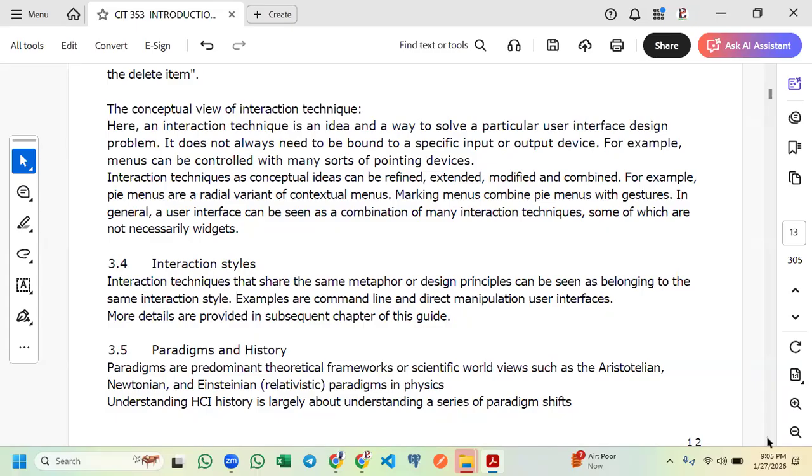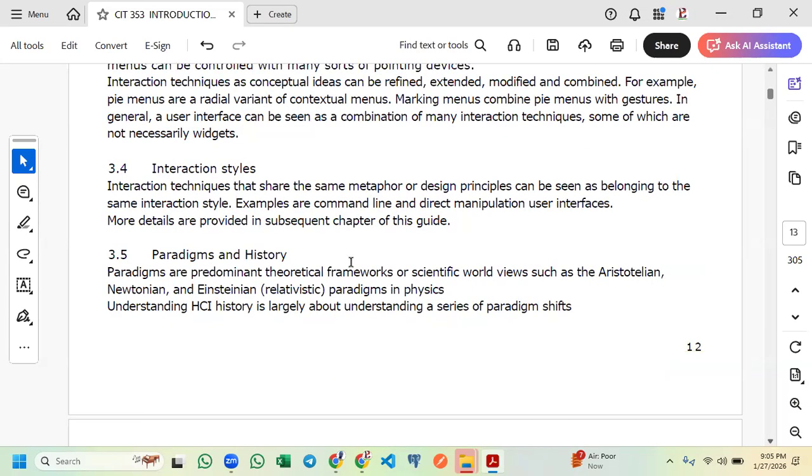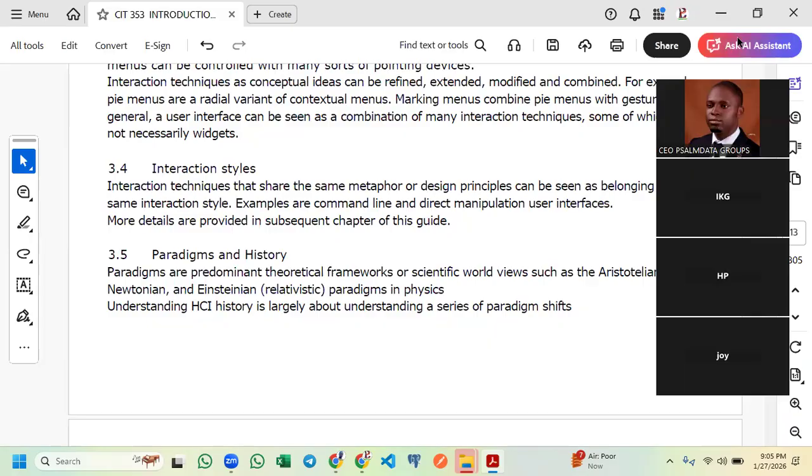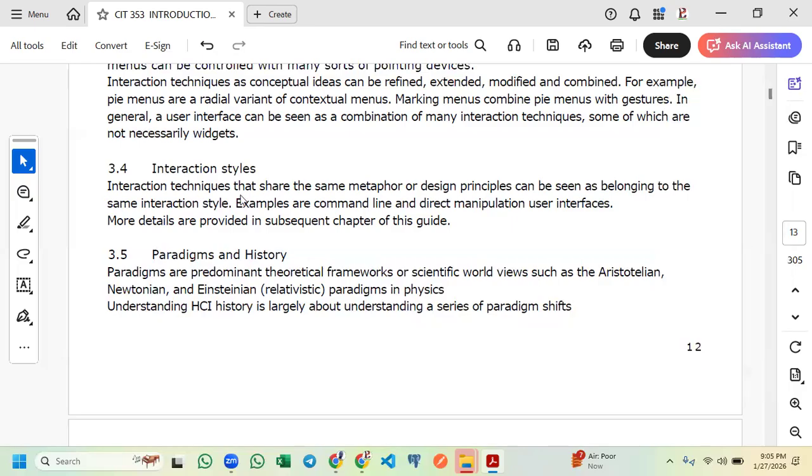Now, interaction styles. What are the types of interaction between the computer and the human? Interaction techniques that share the same metaphor or design principles can be seen as belonging to the same interaction style.